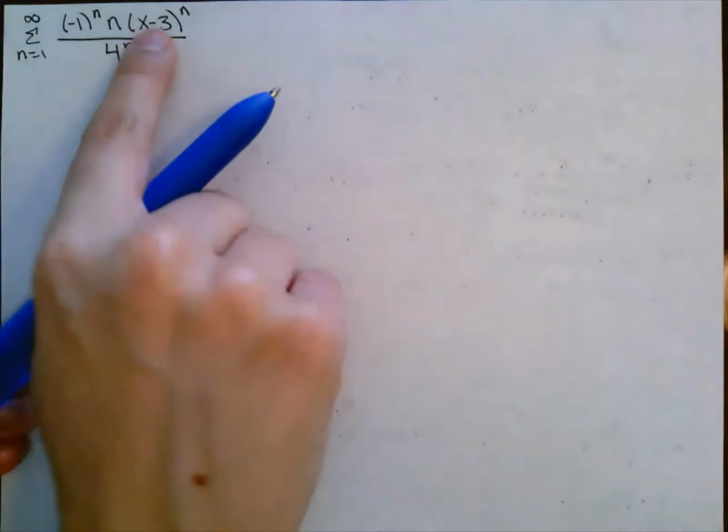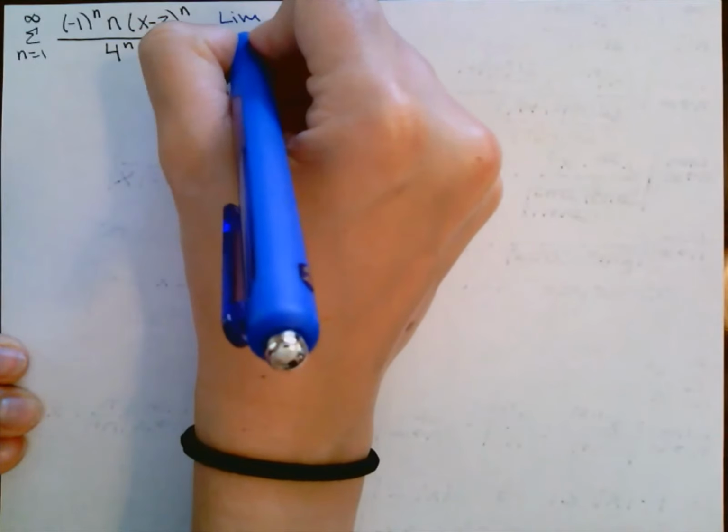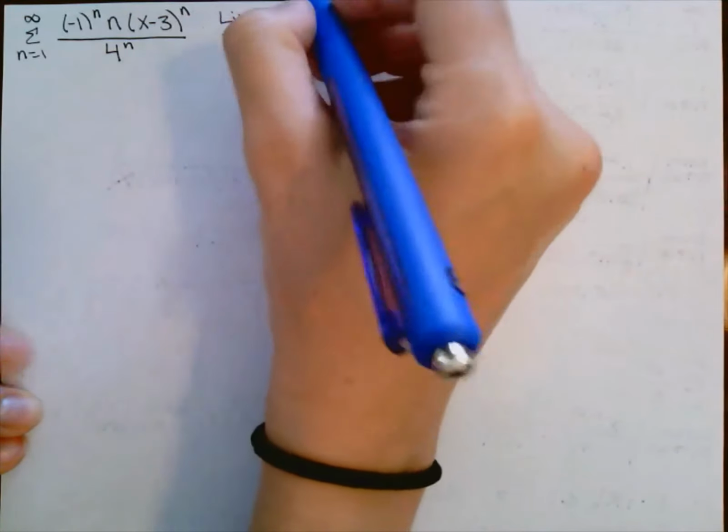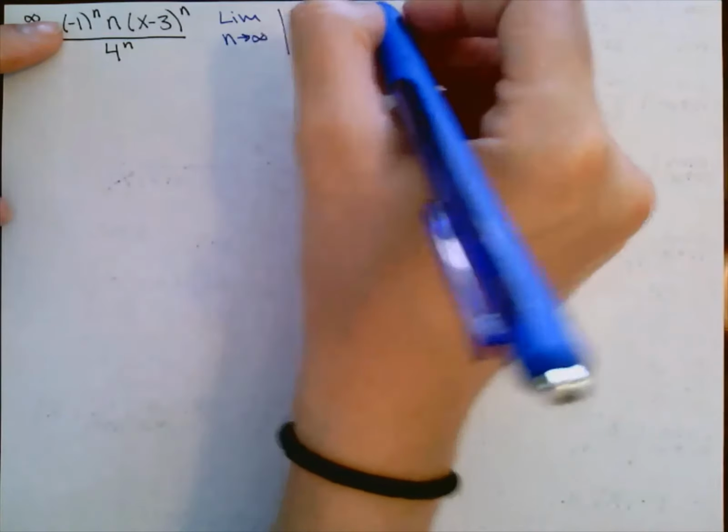All right, last question. This is going to be a lengthy one. So we see that there's an n and an x. We know this is a power series. We can see that it's centered at 3. Doesn't really affect our question, just so you can catch it. We're going to start off with our ratio test. So I'm going to start up here because this one is a lengthy one. The limit as n approaches infinity, absolute value. I'm going to add 1 to all of my n's.